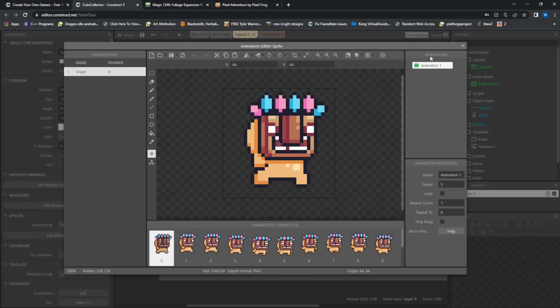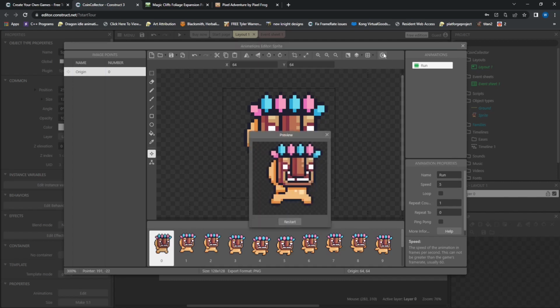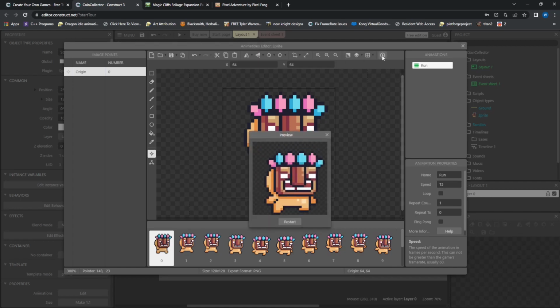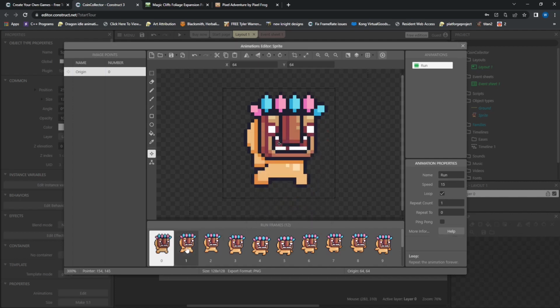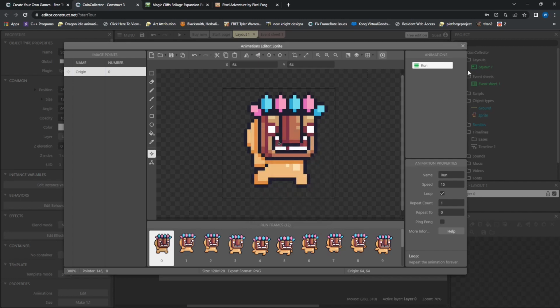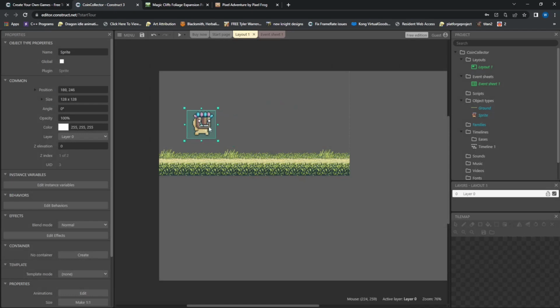We're going to want to name this animation loop so we know which one we're working with for when we add more. And then as of right now, he's going to be kind of slow. We want him moving a little faster, so I'm going to bring that up to 15. And then when you hit play, he stops after about a second, so we're going to loop this, and that's just going to keep it going. There you go. So we have this lovely image of a guy running.